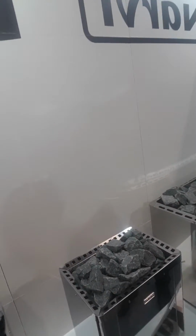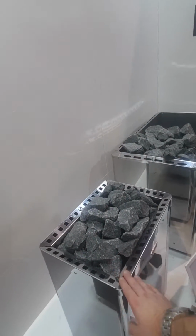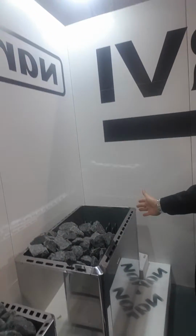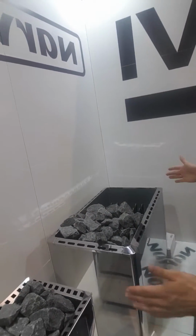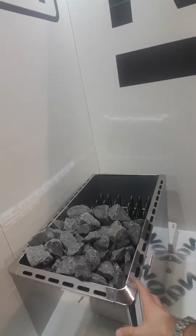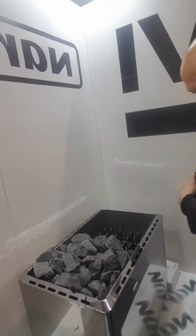Excellent. And so, this is the Narvi Ultra Small, so that can be in small commercial saunas. Yes. And here we have the Ultra Big. What we're missing is the Ultra, which is about half the size. Part where the stones are. Yes. Excellent. And so with something like this, you can pour water over the stones, or you can have water run onto the stones, and that creates that nice soft sauna steam.